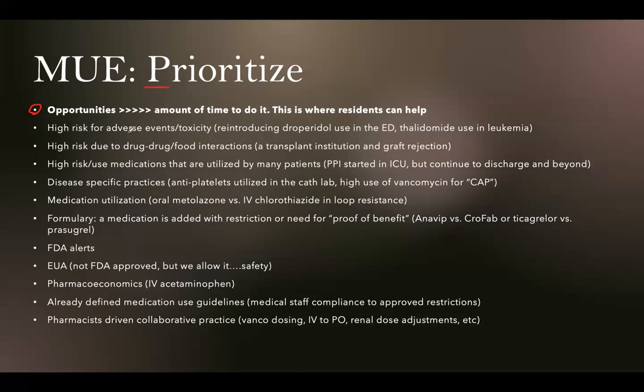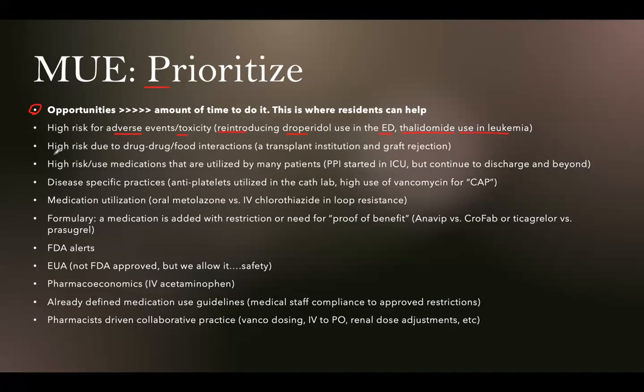You want to talk about high-risk medications for adverse effects, toxicity, especially those when the word has the D word, death, in it. For example, reintroducing droperidol use in the ED brought a lot of angst among people for sure. Thalidomide use in leukemia, when that came back into play, we had to put safety nets into play because, for pregnant women, that can lead to phocomelia, and not good.